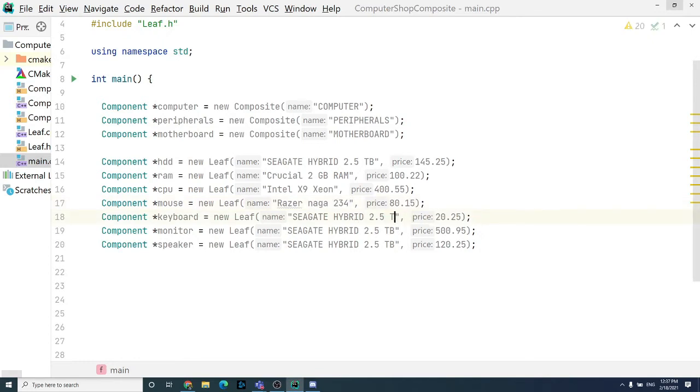Just some keyboard, Logitech X350, doesn't matter. Monitor, it's like Dell XP TFE. Some names, yeah, custom names. Speaker like Samsung, Video.